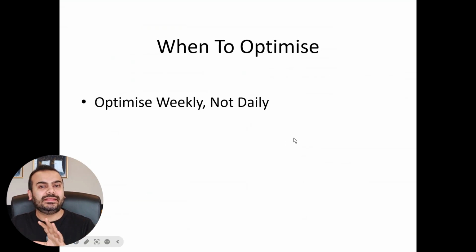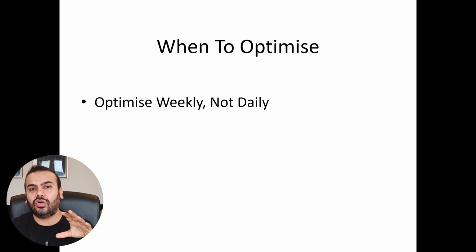So don't optimize every day. That's not something you want to do, because Amazon is collecting data and the Amazon data is already 48 to 72 hours delayed. So let's say you got a sale today, but it might not be registered in your dashboard, and if you go and negate that keyword or reduce the bid because you think you've got 10 clicks but haven't got a sale, when you actually have got a sale that's just not registered in your dashboard, there is a 48 to 72 hour delay.